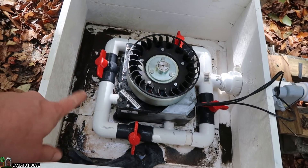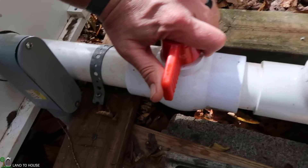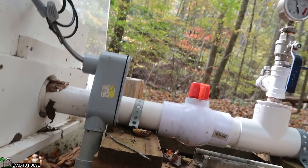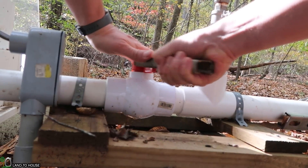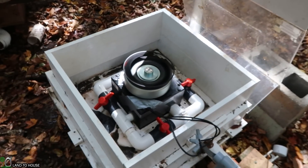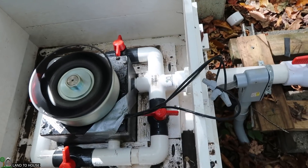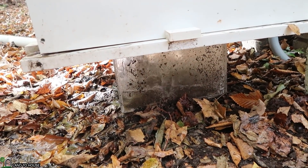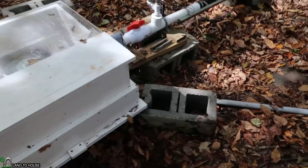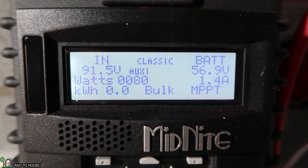It took me forever to get this thing back in here. I just put one inner tube and it's not enough, so it still has quite a lot of splash. Let's go ahead and crank this thing up and see how well it spins. I've got to get a new valve — this one is no good. You can see there's still some water bubbling out right there. So that's one nozzle open and we're still running at 65, so that's good. It's nice to have this thing back up and running — hydro's got between 80 and 90 watts coming in at the moment.